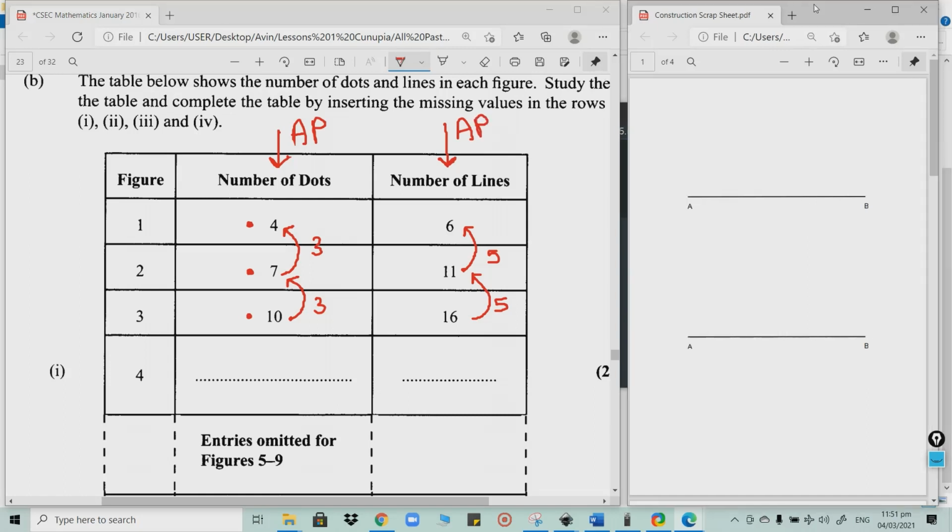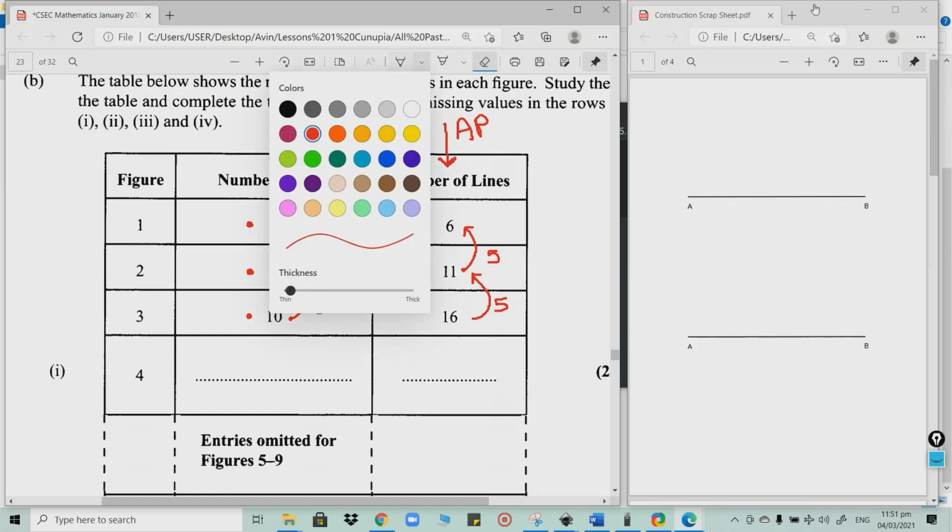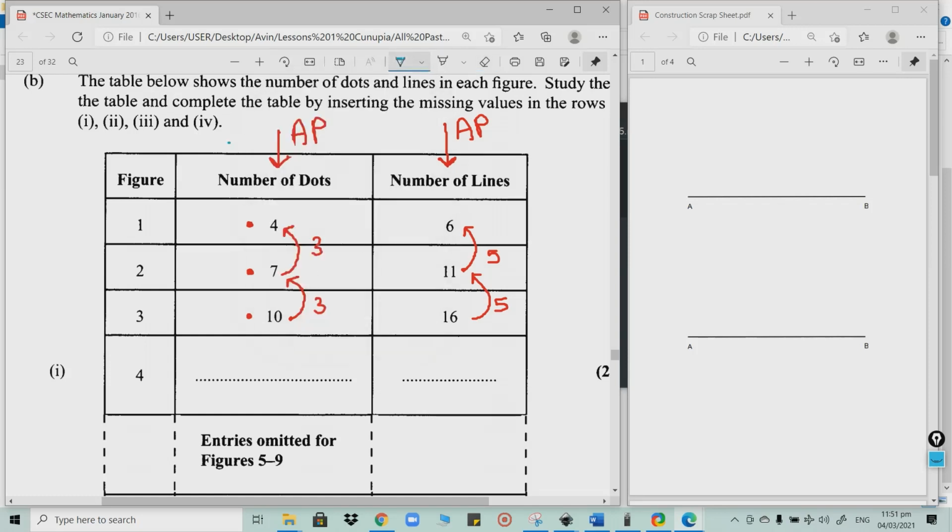So for the first AP, right, let's get the values of A and D. So we can just use them whenever we need them, right? So I'm going to change the color here. Let's use this here. For this column, for the one with the number of dots, right? A will be 4. That's the first term. Let me write this somewhere else. This is going to get confusing if I have too much things written in one place.